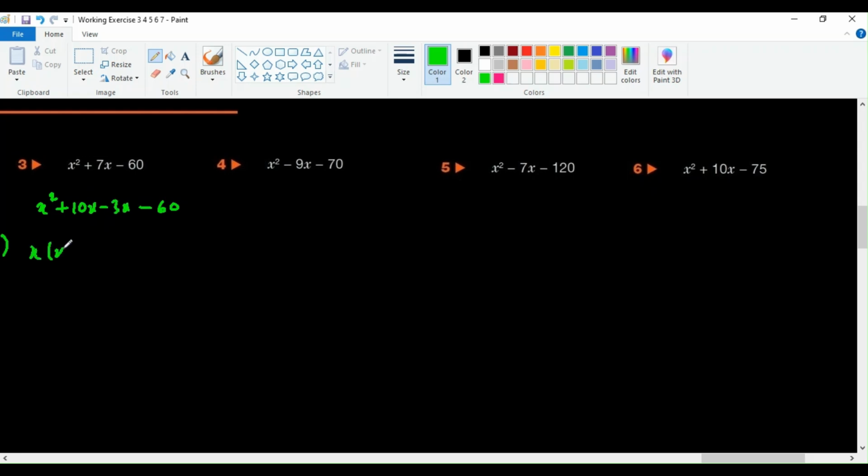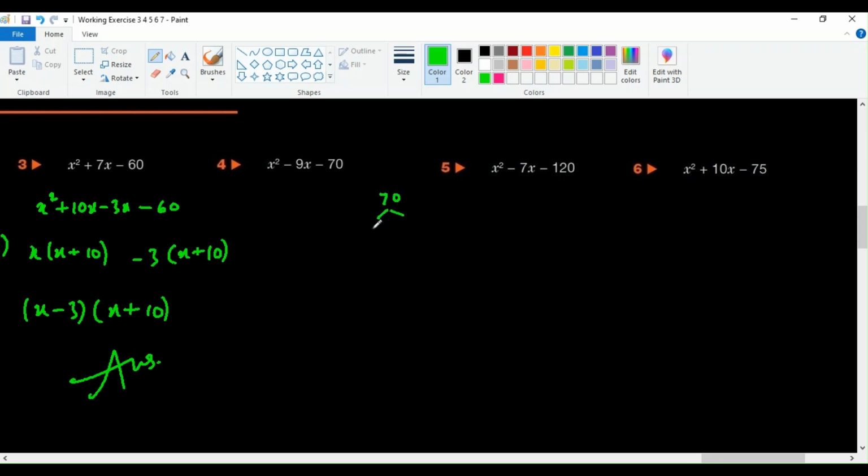So x plus 10 in one bracket, and look at the third one, it is minus 3x. You already have x, so you write x minus 3 in one bracket, and x plus 10 comes in another bracket. So this is the answer for this question. Now we need to find out the factors of 70. That gives us 9. So let's see.